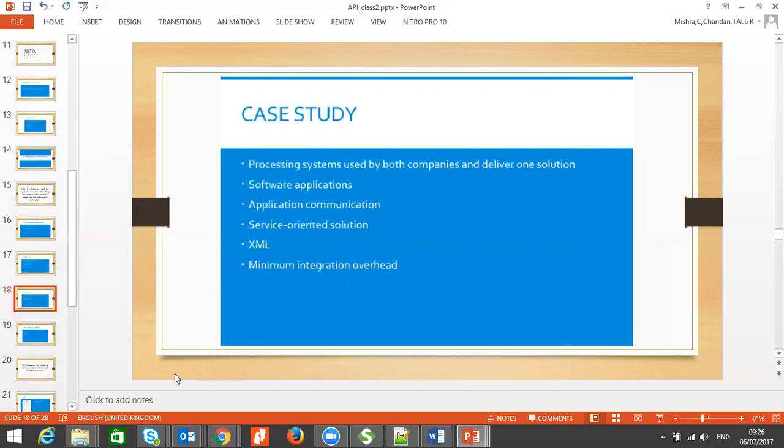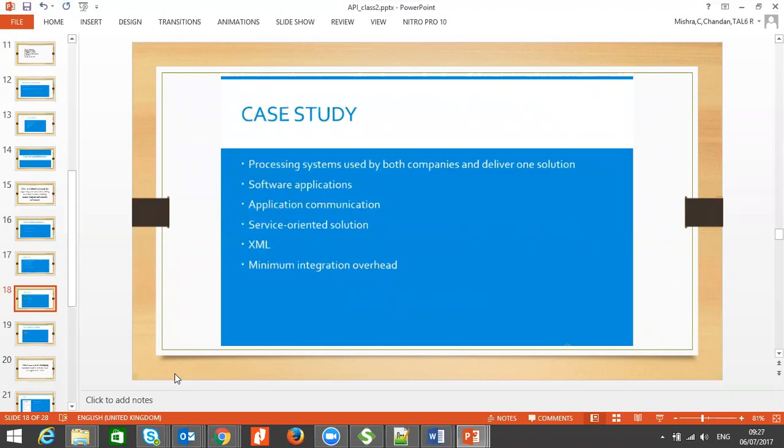So for that, what they need to do is merge all the solutions. So software applications, everybody will come into the picture. There will be an architecture team which will be dealing with this, and all this stuff will come into the picture. And if they want to do it in a smooth way, then they have to find a service oriented solution. So the answer to that is web services. They will go ahead and build a web service, which results in a proper merger between two solutions and all the components.